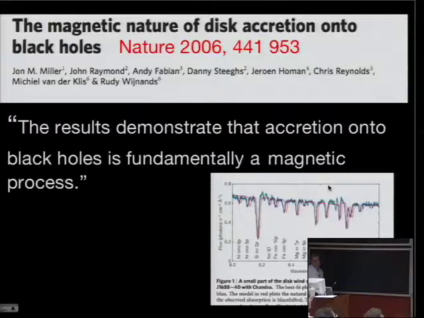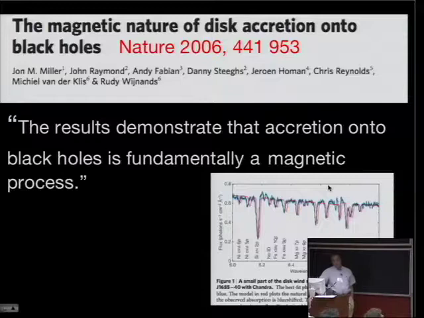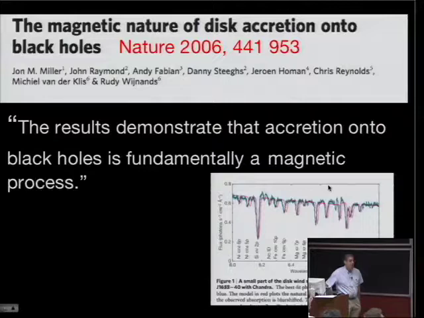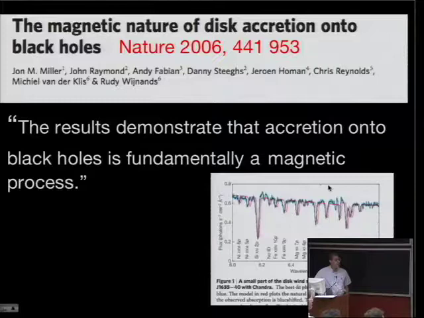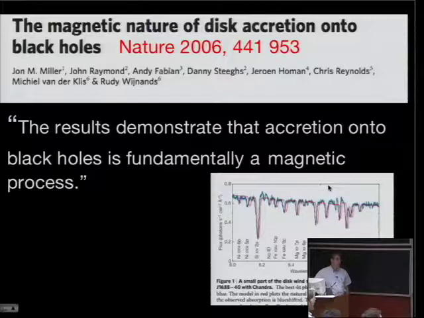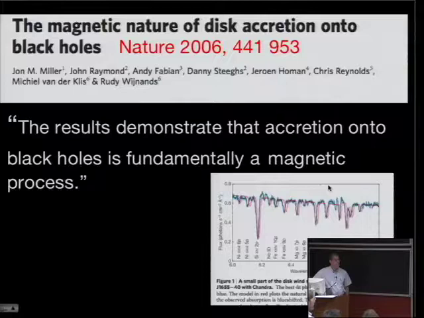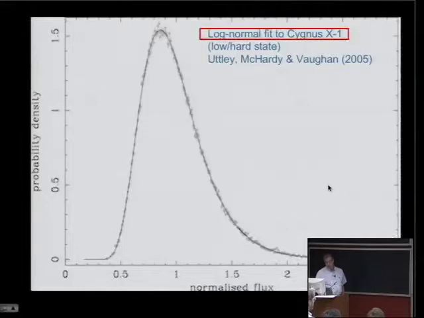I was struck recently by a paper by this long list of authors from the Cambridge group on what they call the magnetic nature of disk accretion onto black holes, where essentially they tried to deduce something about the disk by looking at its exhaust. They examined the wind being emitted from the disks and using some powerful line diagnostics, and some rather indirect approaches, were able to deduce that the wind had to be produced by essentially magnetic processes, rather than radiative or direct thermal processes. This kind of approach is in its infancy, and may be quite interesting to look not directly at the disk, but at what comes off the disk.